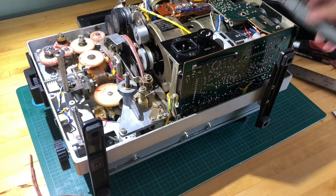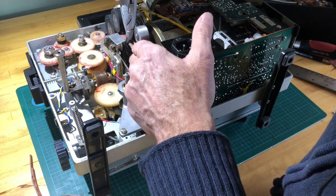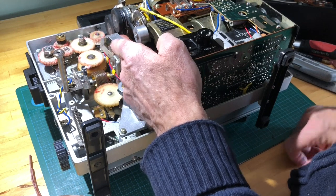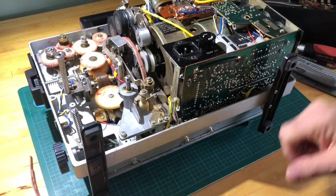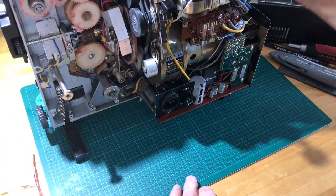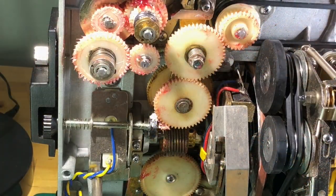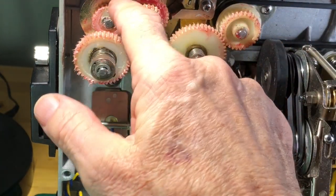But what I did do is I took my razor knife and I went little by little and cut it flush with the metal wheel. But I'm a little anal. It's really not necessary. As I said, even if it comes over a little bit, it's not going to make a difference because there's plenty of clearance between this edge where it has to be. So now you can see that the wheel is on, everything looks right, and what I did is I had grease, this orange stuff that's meant for high heat.